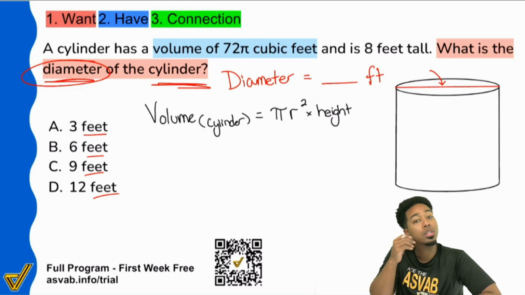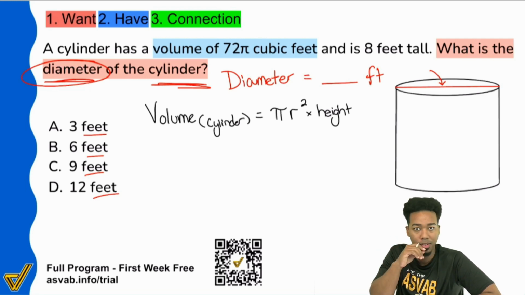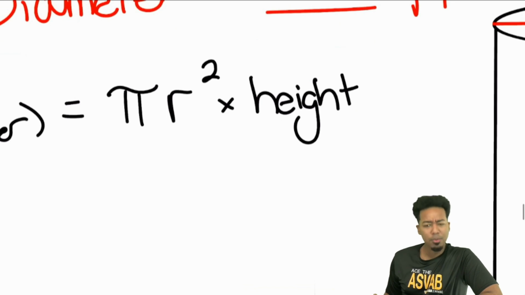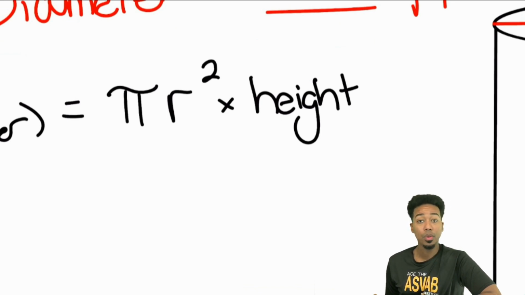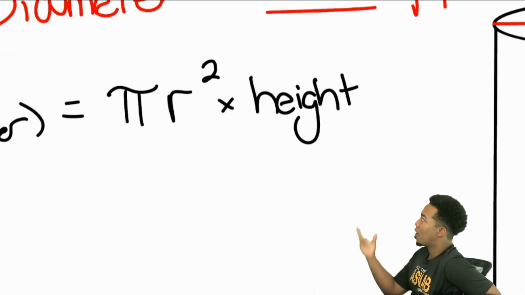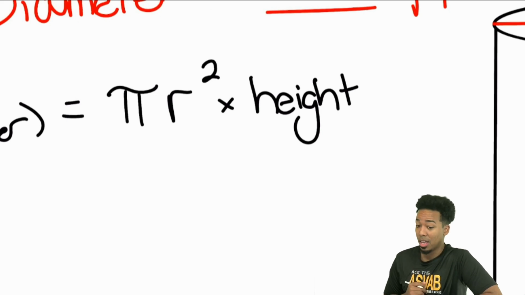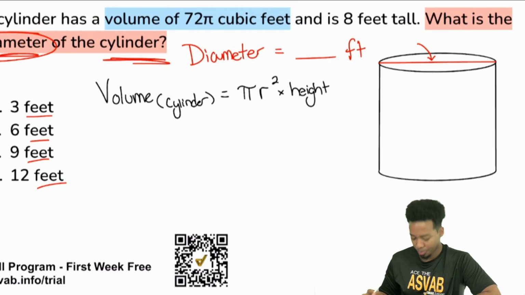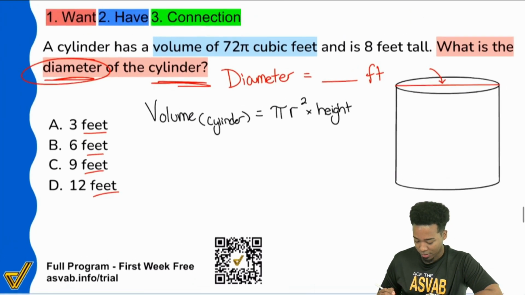Next up, we need to understand how we can identify what we're given so we can plug things in and find what we're looking for. You might have noticed that we're looking for the diameter, right? Is the diameter mentioned in this? No. We have pi, which is pi. We have r, which is the radius. And then we have height, which is the height. So how am I supposed to find the diameter? Well, we need to leave a mental note for ourselves to say this.